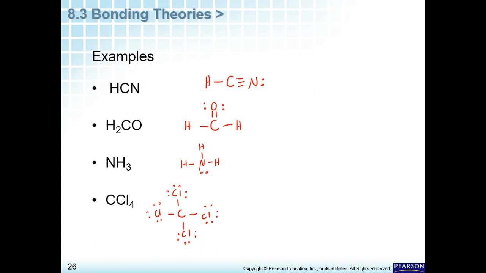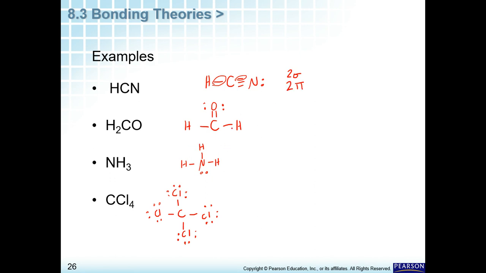Here is HCN. When we're figuring out sigma and pi bonds, we're always focusing on the middle atom because everything's bonded to the middle. So we have to figure out my sigmas. Remember, sigmas are every original bond you make, so your single and then the first line of your double or triple. So this one has 2 sigma from here and then here. And then we have to figure out how many pi bonds. Well, everything remaining will be our pi. So my second and third line of my triple would give me 2 pi's.